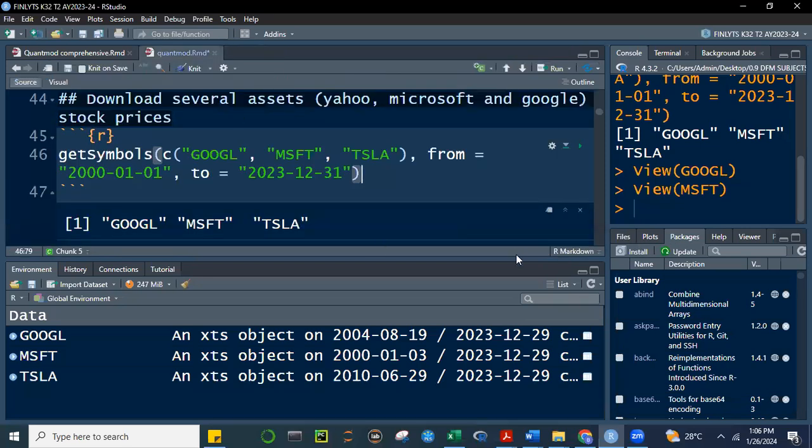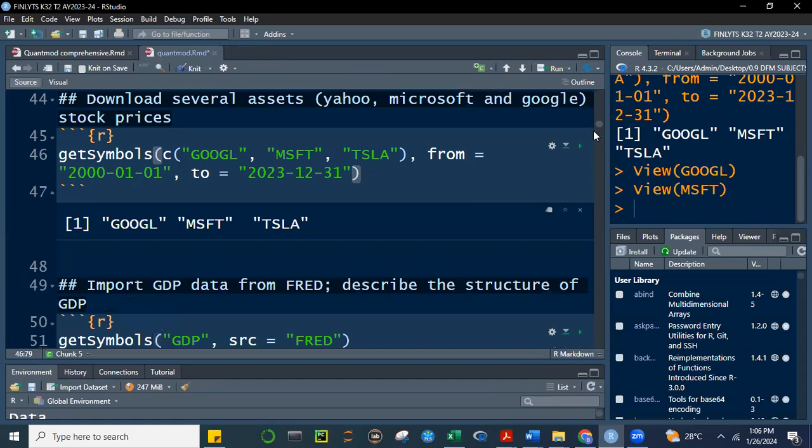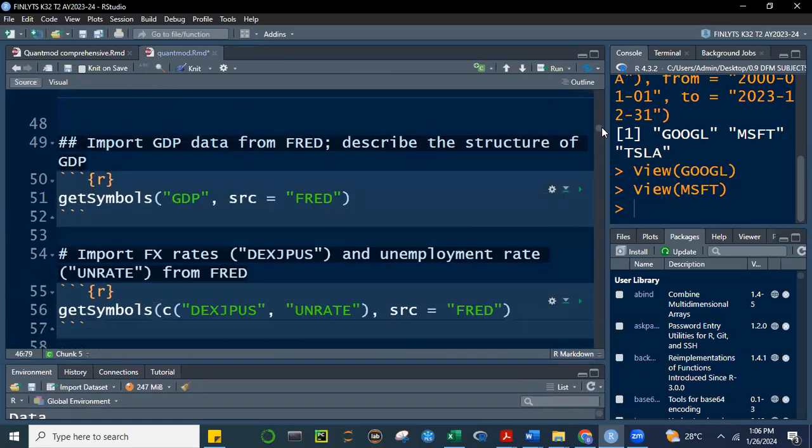All right. So we're still learning to navigate through the Quantmod package. Okay, we learned this last time. I will not run this. We can download data from FRED. I showed you the importance of FRED. It contains a big database, 800,000 plus databases coming from more than 140 sources. So a lot can be downloaded from this source. We learned last time, for example, to load GDP. So let me just load this.